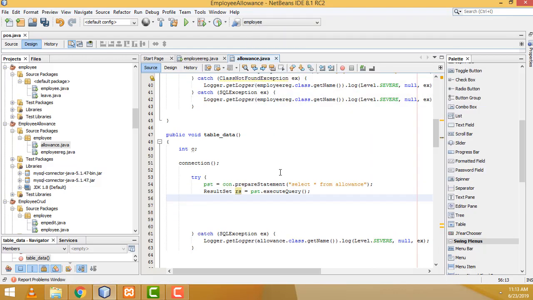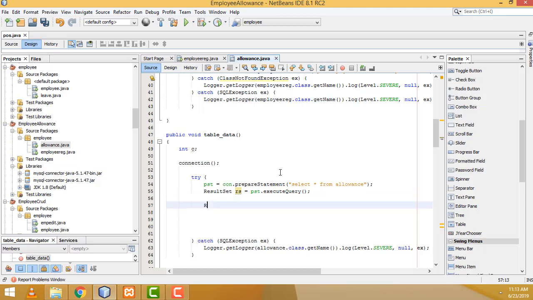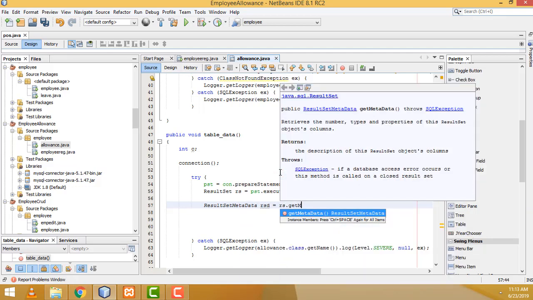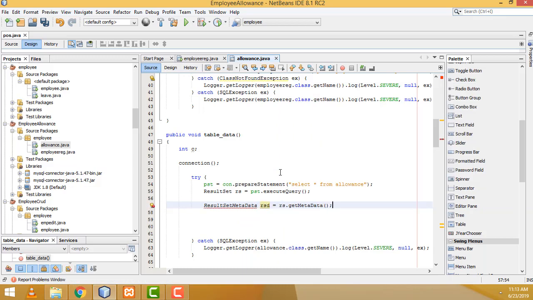After that you have to write another thing, ResultSetMetaData. Create an rsd object, here rs dot getMetaData. So write like this to load the table.